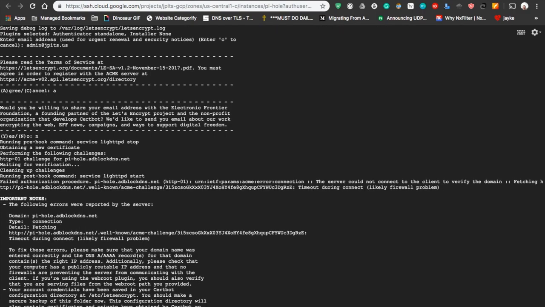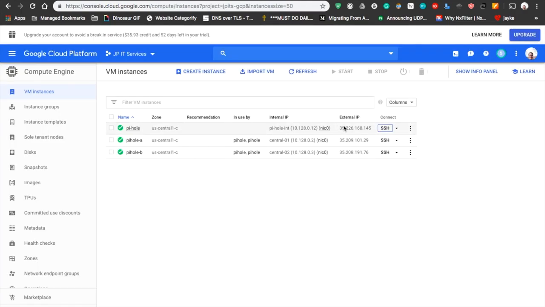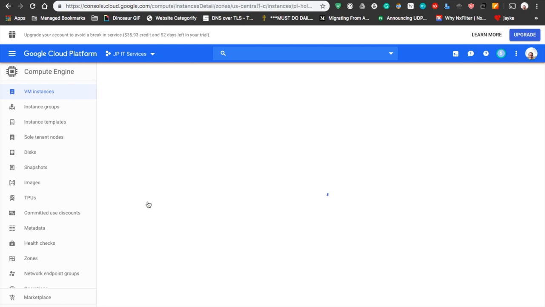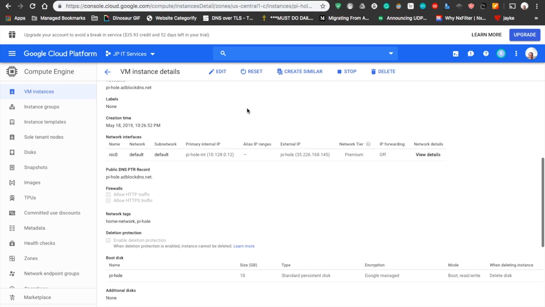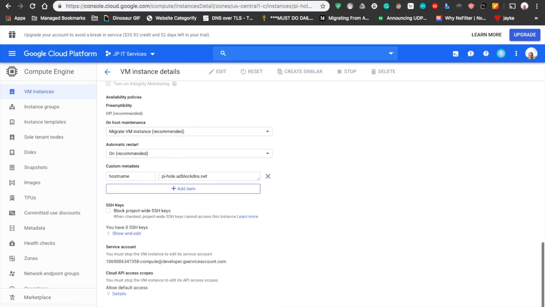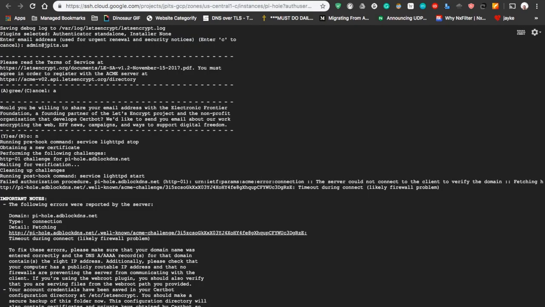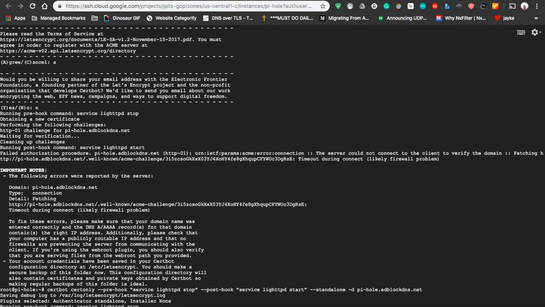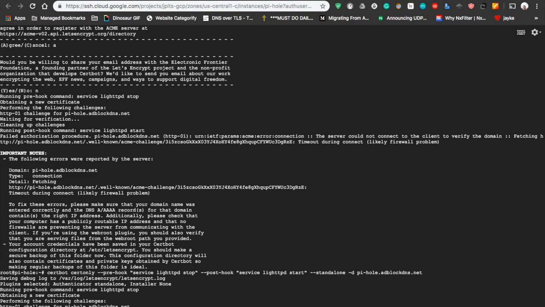Now, as you can see here, it's kind of hanging, right? So we're going to go here, and whenever you renew, I should have had it on globally for HTTP. We're going to have to allow that. And then we'll try it one more time. Wait for it to update. All right, so we'll try that one more time. It should go through this time.